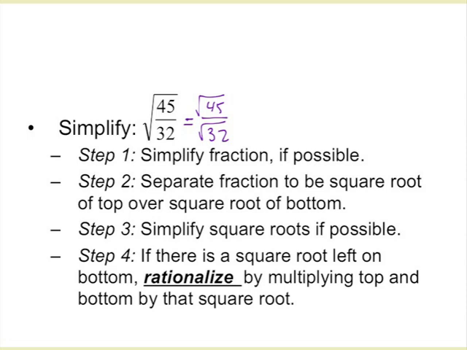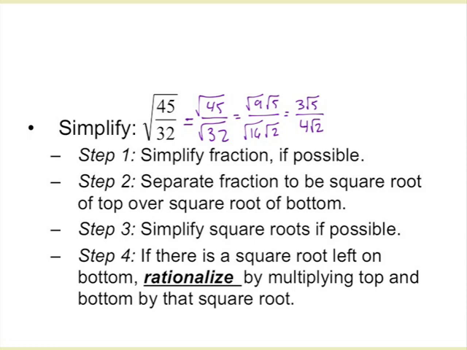Then we want to simplify those square roots, if possible. Sometimes it won't be, sometimes it will be. So just like we were doing, we want to do that on both the top and the bottom. So what goes into 45? 9. What goes into 32? 8 and 4. Okay, think bigger. 16. 16 and 2. 8 and 4 will work, you just have a little bit more work to do on the 8 there. So if we start at 16 and 2, then we don't have to break it down anymore. So this is going to be 3 square roots of 5 over 4 square roots of 2.